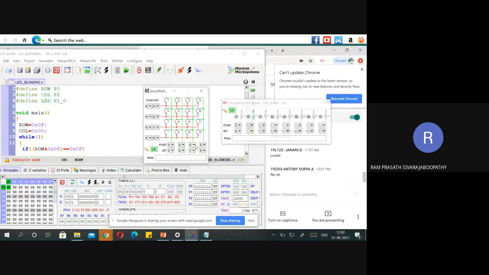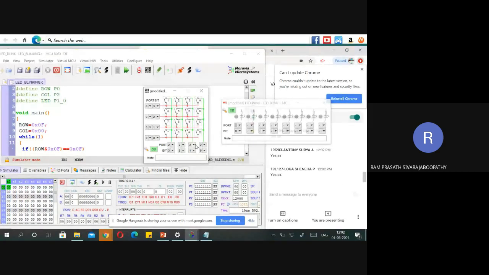I have explained only a very small part of the matrix keypad: detecting whether a switch is pressed or not. After detecting this, what should we do? We have to go to the scanning process. What I have done now is not scanning. I have used one algorithm to detect whether a key is pressed or not. You can do it another way too. First scan column 0 and check whether a key is pressed; if not, column 1, no; column 2, no; column 3, no; then keep repeating the same thing. That is another method. But here, at a time I am writing all zeros to the column and reading the row line.